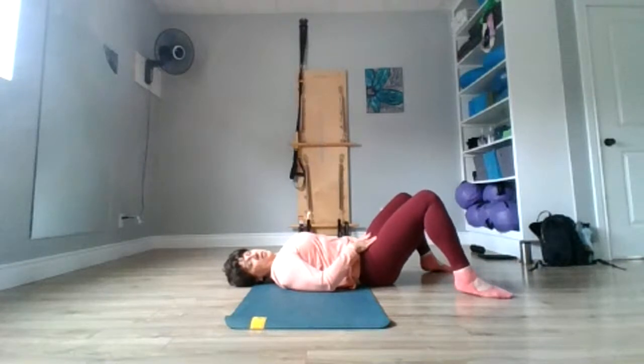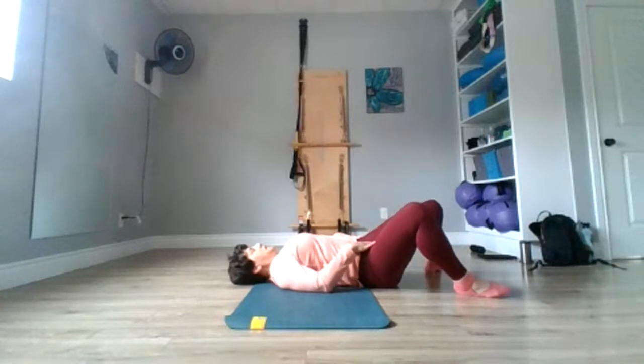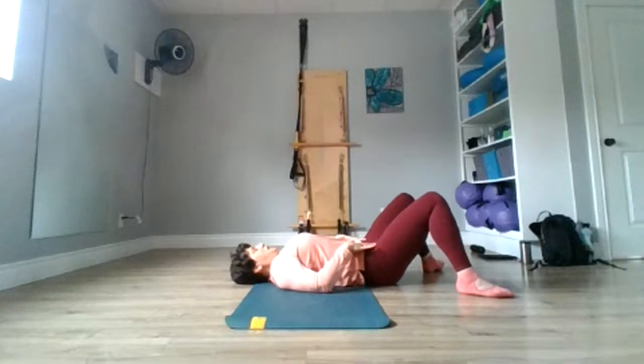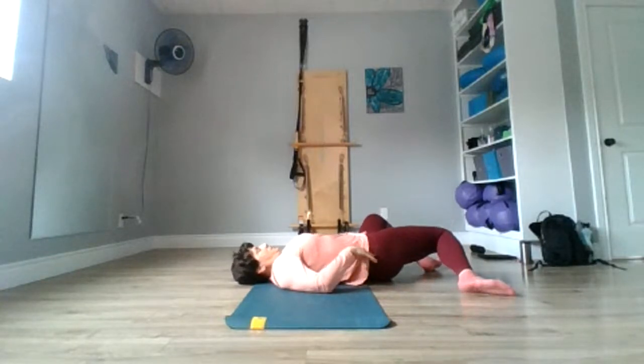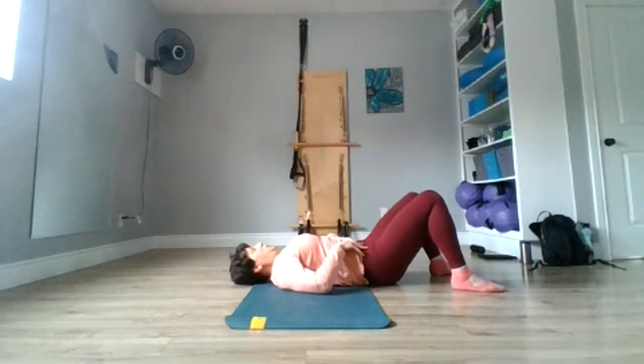Let's bring them nice and wide on the width of the mat. And let them drop to one side and then the other. One more time. And let's do one more. And let's come back to center. Beautiful. Let's do a little test here.